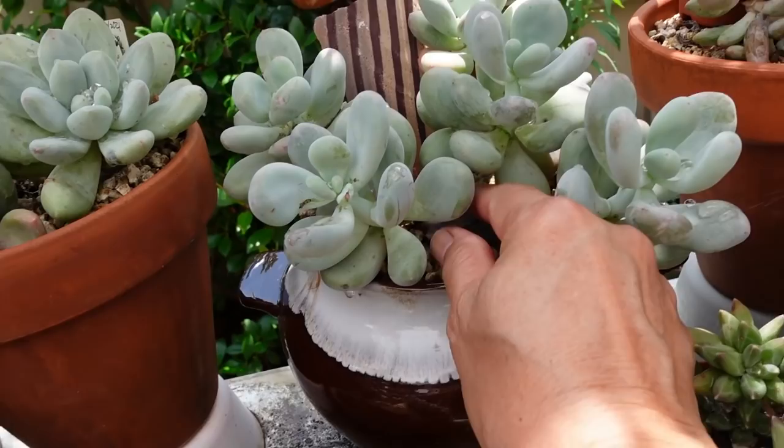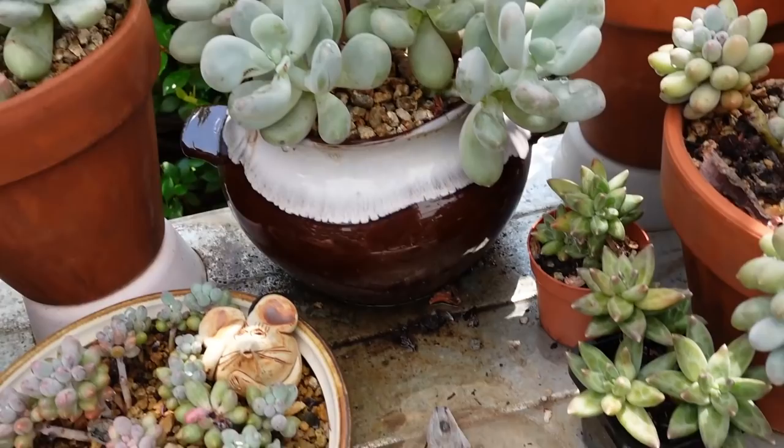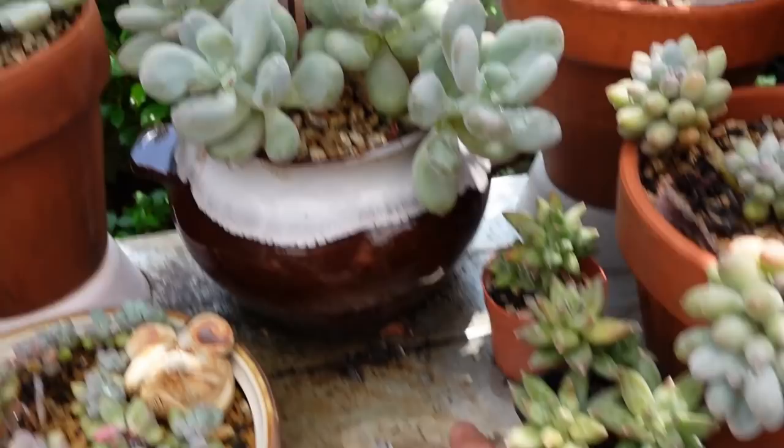I'm being bitten by mosquitoes right in the middle of the day. See that leaf I tried to propagate — they just won't do it in summer, they go to sleep. No good propagating pachyphytum in summer because they will rot, even inside. The big fat ones — the moonstones — they don't seem to like to grow when it's hot.